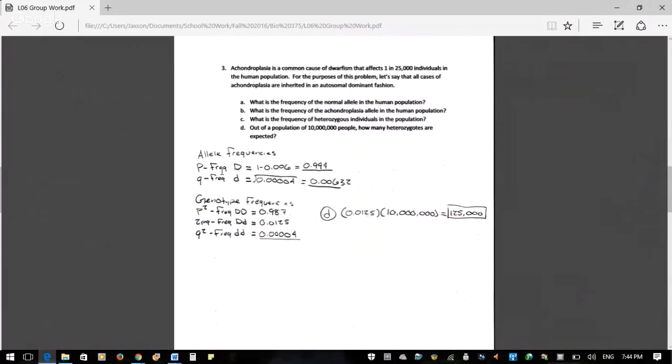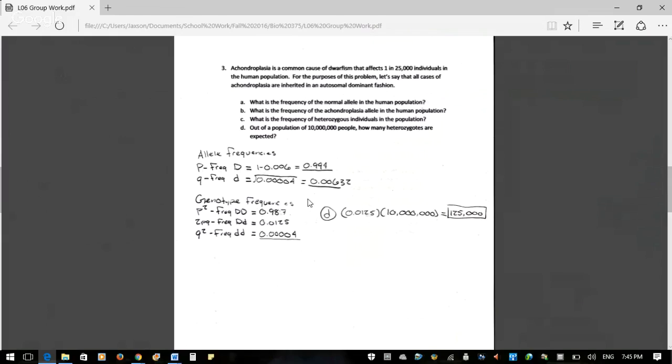Let me see here. Let me show you what I have. Homozygous recessive should be 0.00002. Can you see that? Yeah, I set it up the way it had it in the video with the allele frequency and the genotype frequencies. That's what I did wrong the first time. I did exactly what you did. You set it up like this? Mm-hmm. And I got 0.994, and then I got 0.006. I did exactly that same thing.